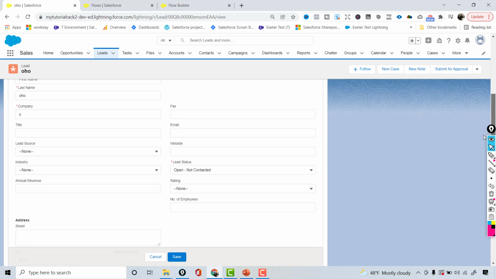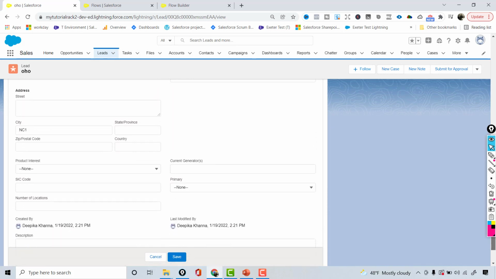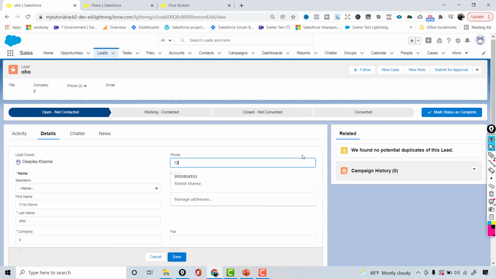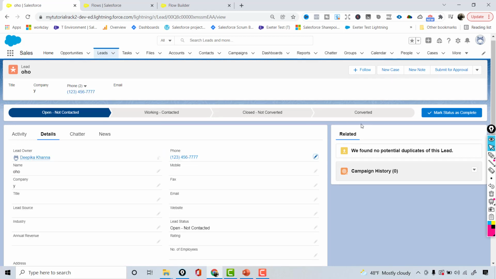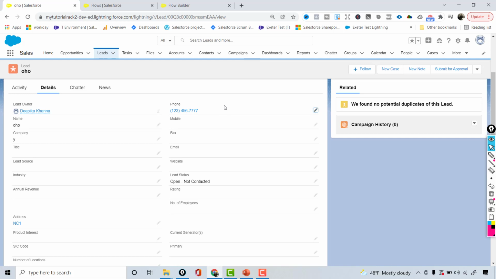Website is blank, lead source is blank, industry is blank, there's nothing on the country, all of that, right? And then if I give a phone number, 123-456-7777, hit save, my flow is not going to be invoked in this case, and you know that because nothing has been updated besides the phone number. Because our flow is only supposed to be called when a new lead is created.